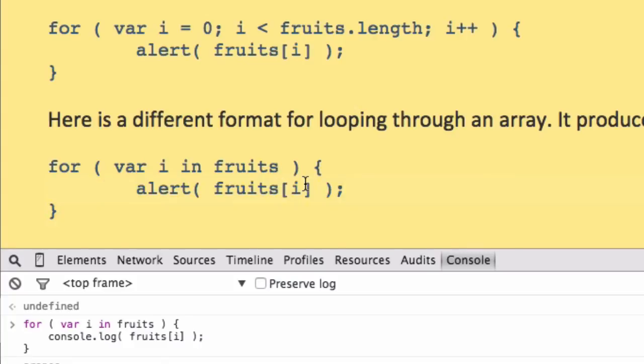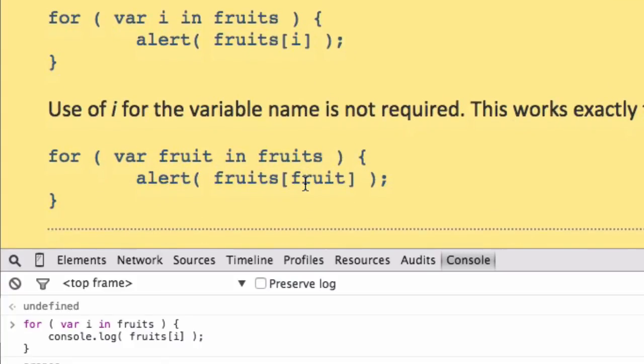All right, and there's one last little cool thing to learn. You don't have to use I as the variable. You can make up any name like Apple or Bozo or X, Y, Z. And it's typical for programmers to name an array with a plural word, and then when they run their for loop, they will use the singular word instead of I. So you'll often see this in other people's programs where when they're looping through an array, this is a thing we do a lot in code, we loop through arrays to do things to them. And this is a really common way to write it, and it means exactly the same thing as this.